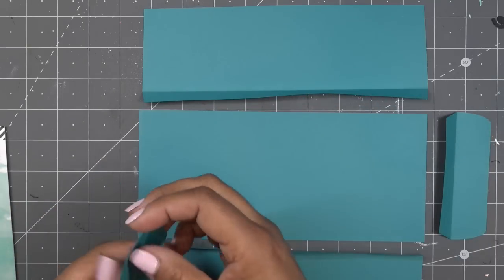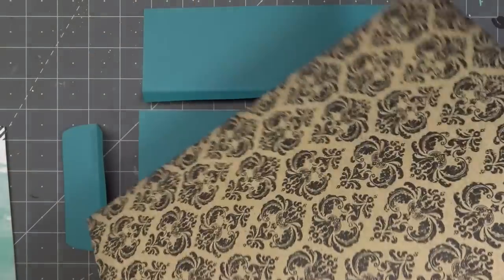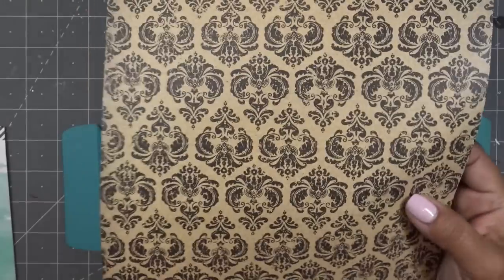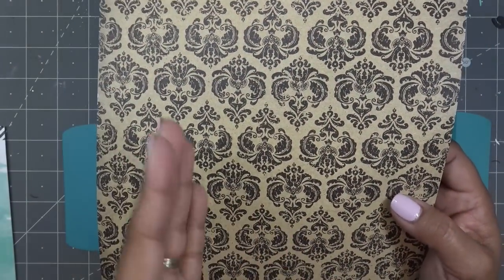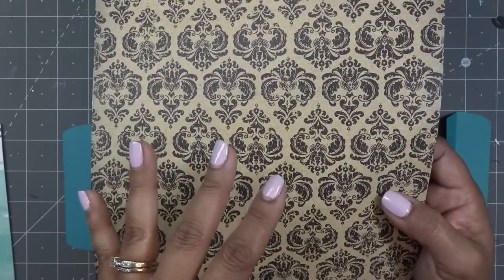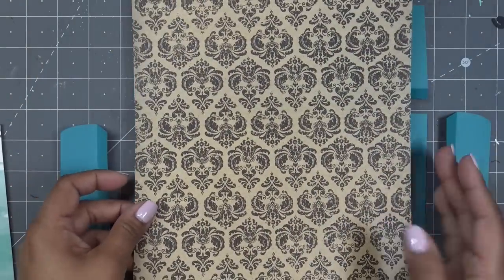So here we go. So we have our pieces. I was planning on cutting another envelope out of this one, but really we needed it just to talk about the design, like the position of the paper, right? This is not a good option if you want it to go this way because the die is larger than this, right?